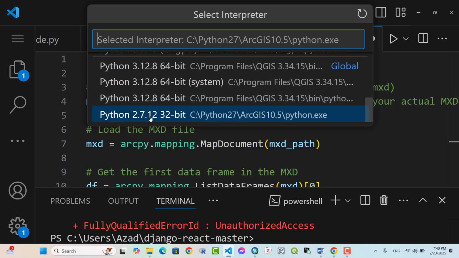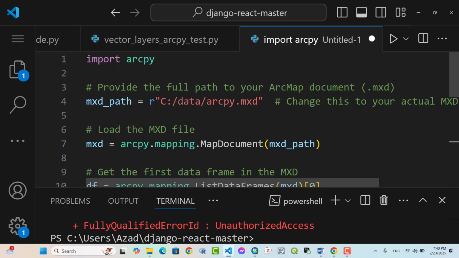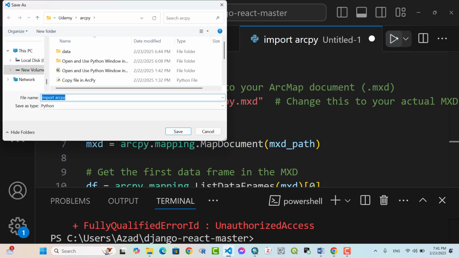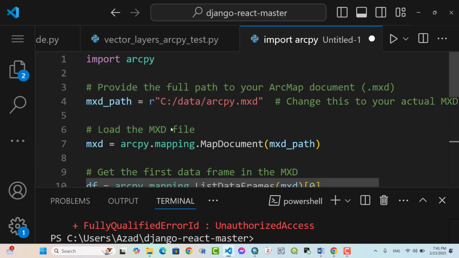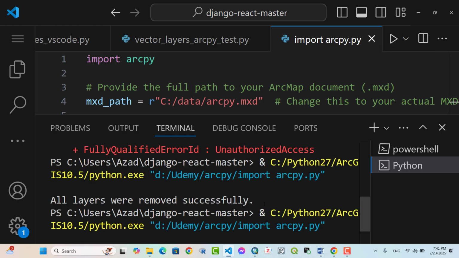We use Python 2.7. Then run. Let's save it. All layers were removed successfully. Confirm.